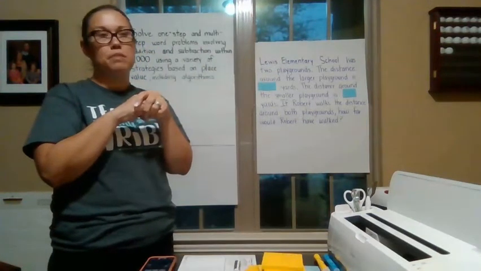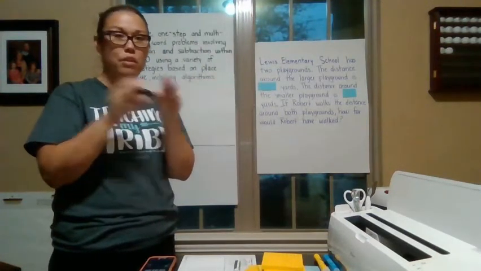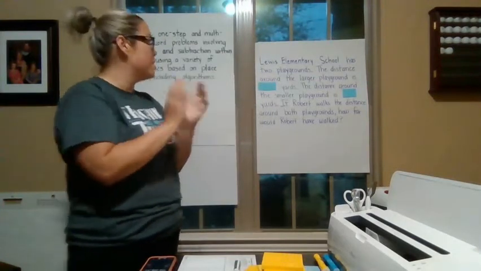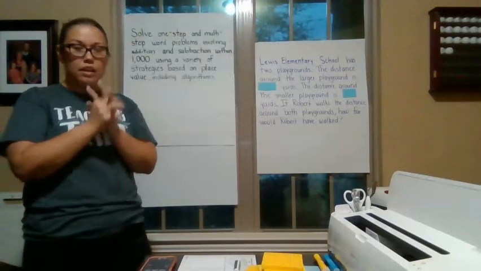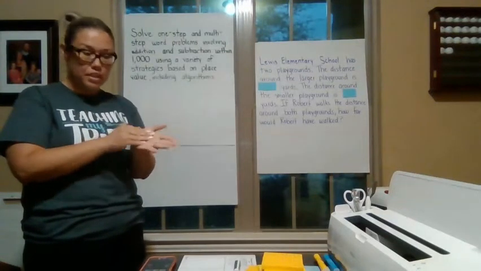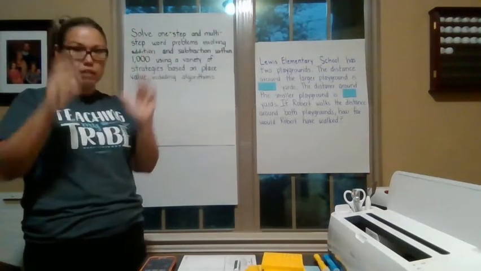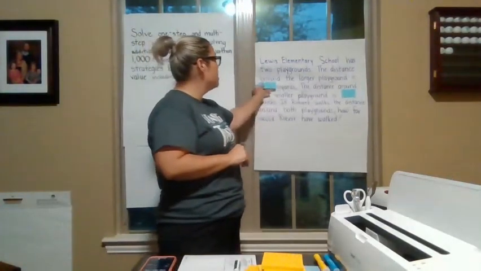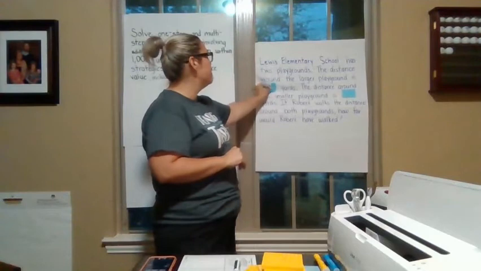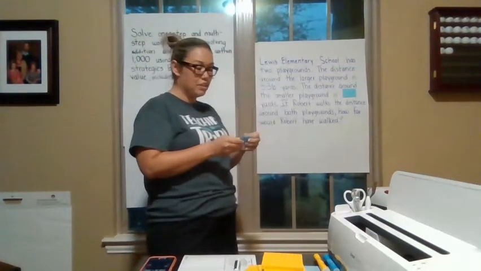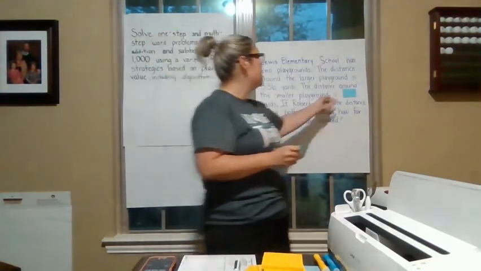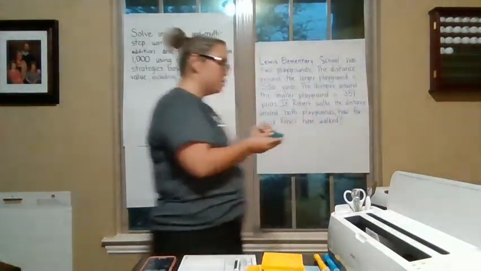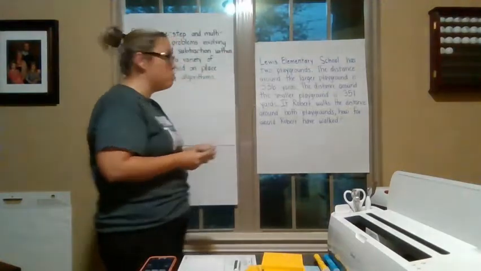Then I might give them some time to turn and talk to each other about what they're visualizing, maybe about 30 seconds. Then we're going to come back, and I'm going to say, okay, let's draw what you see. And so we might draw out a big playground and a little playground. So then I want to uncover the numbers, and we're going to say, wow, the large playground is 536 yards. That's a really big playground. And then the little playground is 351 yards.